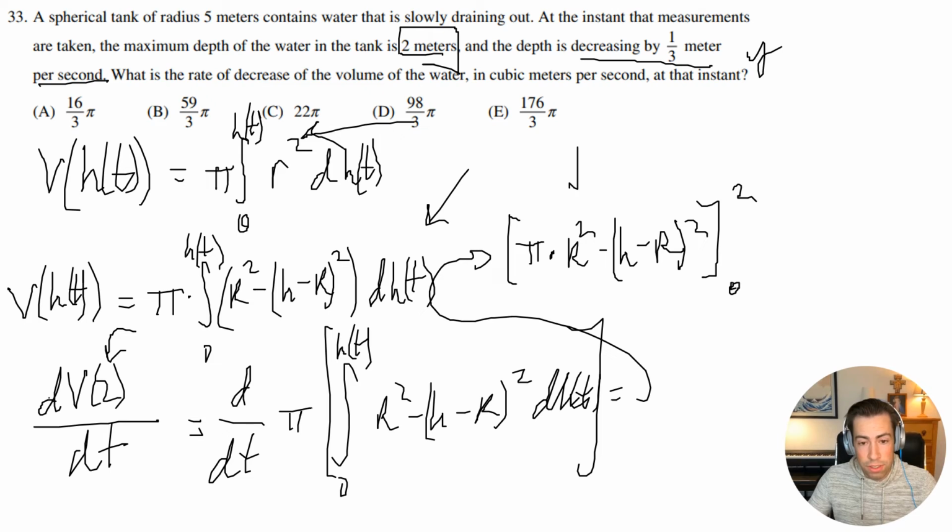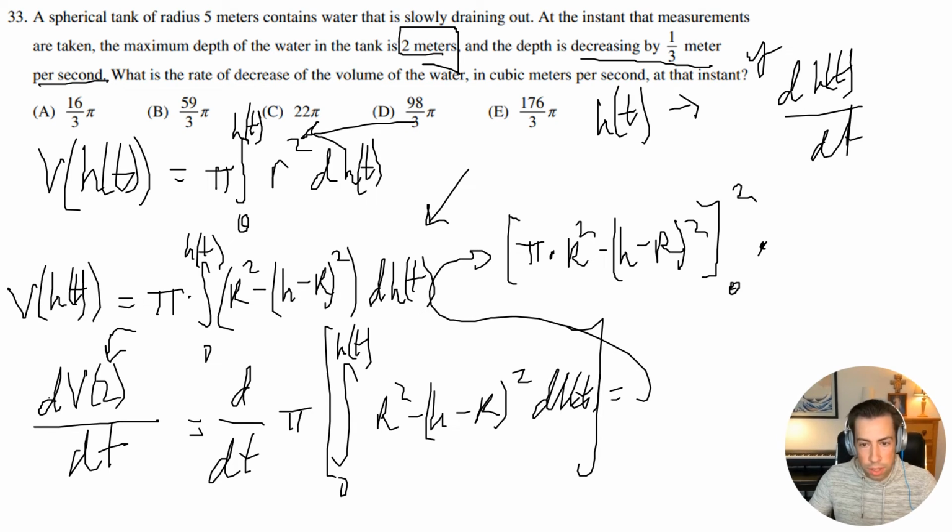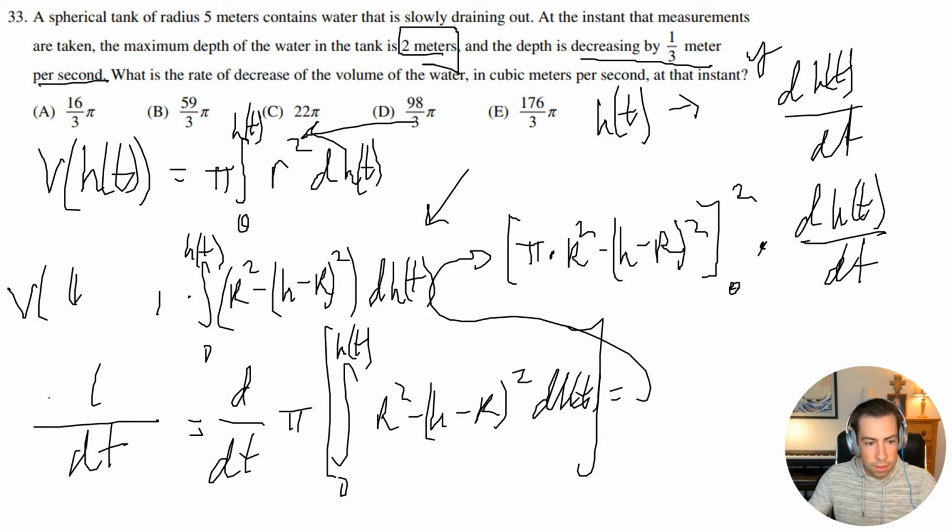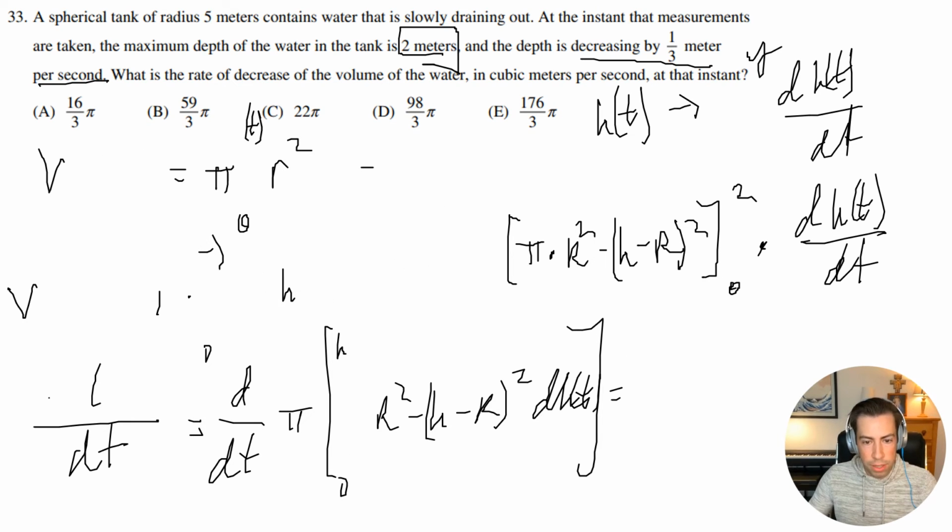And again, the antiderivative is just the initial function because I took the derivative of the integral, right? Now, the other thing that I need is, again, because h is a function of time, I am also going to need the derivative of the height with respect to time. So this is going to be multiplied by the derivative of the height with respect to time here. Okay, so now I'm just going to clear some more space. I probably should have added an extra slide, but I think it's okay for now. I'm just going to erase really quickly.